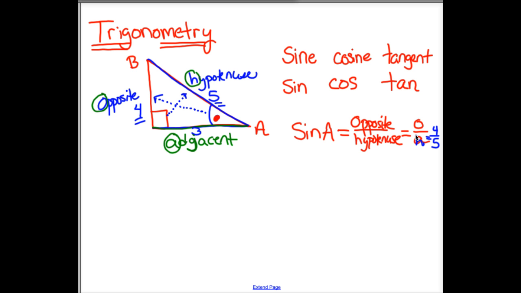The next one that we have is the cosine of angle A. When you're asked to work with the cosine, we say that's the side adjacent, or right next to the angle, over the hypotenuse. Or we say it's A over H. In my picture right here, when I'm looking at angle A, the adjacent side is 3, the hypotenuse is 5. So I'd say that ratio is 3 to 5, or 3/5.